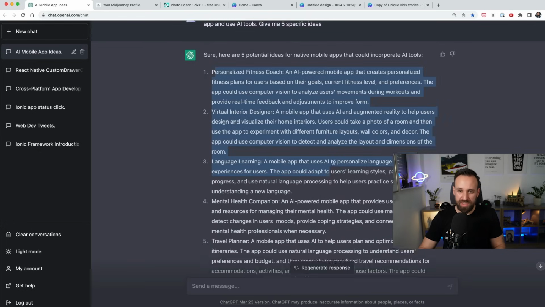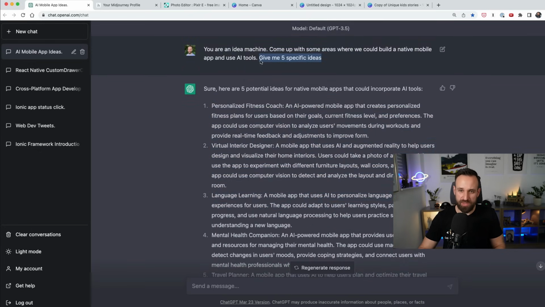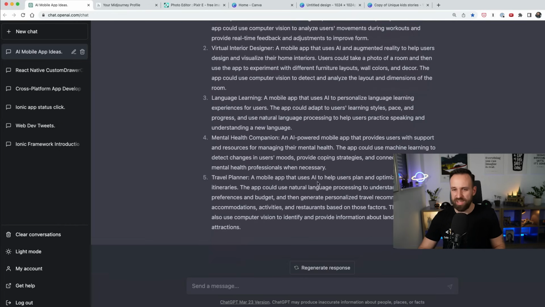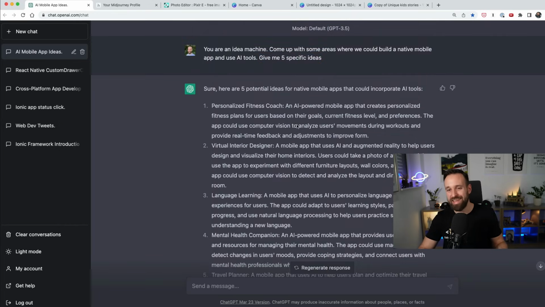So just give it some very specific prompts. For example, give me 5 specific ideas, and you can ask for more, it can dive deeper, and you're probably gonna find an idea. But maybe you already have an idea, so then you can pretty much skip this step. So my idea was an application for parents to generate stories for their children. That was the general idea that we arrived on after having some conversation with GPT.